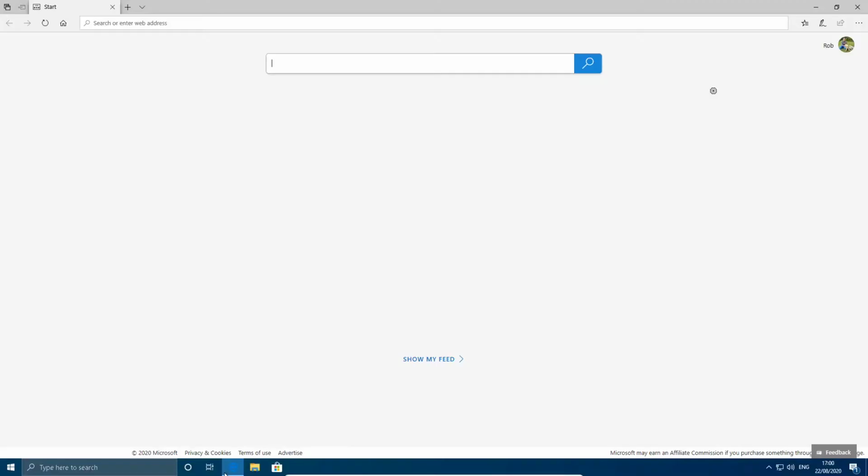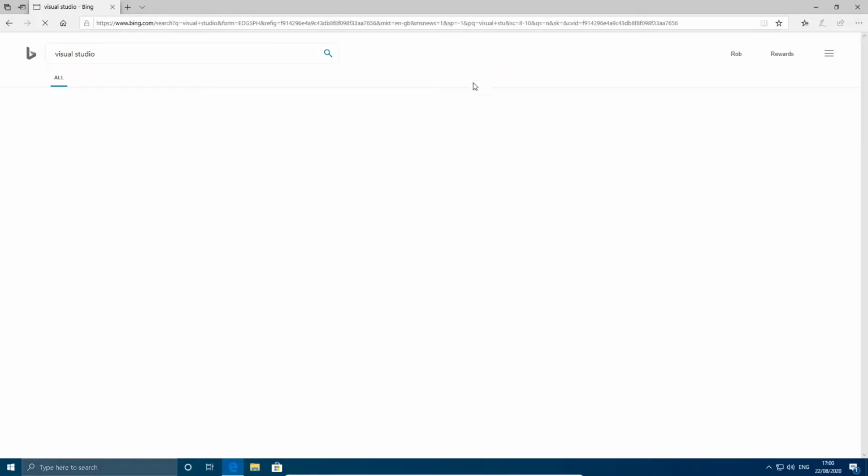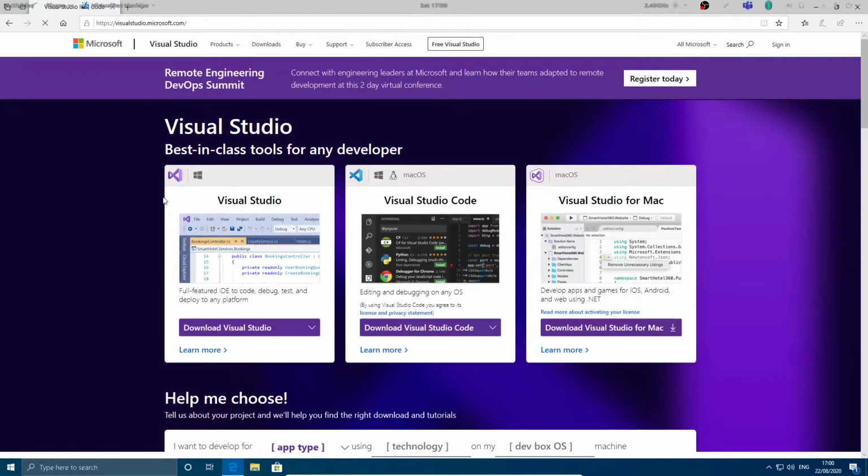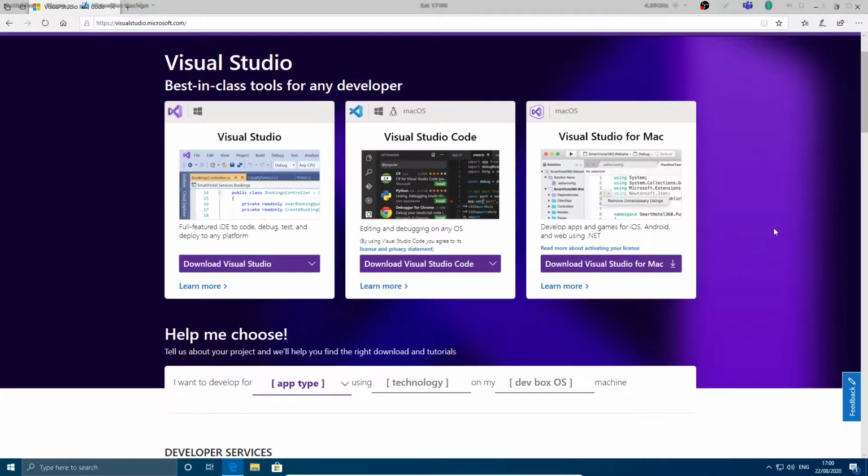So I'm going to open Edge because I just didn't install Chrome, and we're going to type Visual Studio. There we go. So we're going to go to Visual Studio. This one will do. Okay, so if you've got a Mac, then you can try to install this version. I'm not 100% sure how good it is at all. Also, VS Code we can get from here as well.